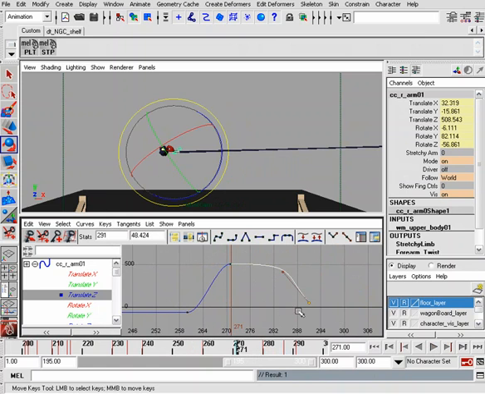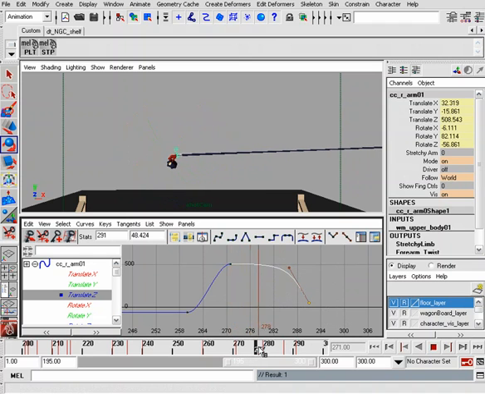Okay, and then it also looks like to correct the arc here, we can possibly adjust this key on 271. If you try to move the tangent handle, it may give you a little bit of problems. You can try adjusting the tangency of the key on frame 271, just bringing it back a little bit more, and then that should give you enough room where you can now move the tangency of the key on 291. So let's see what we get.